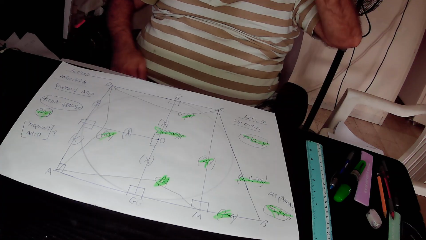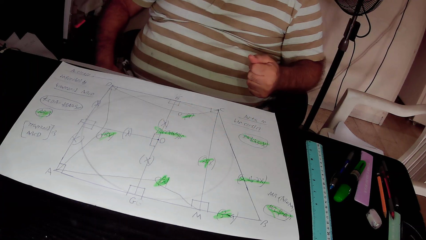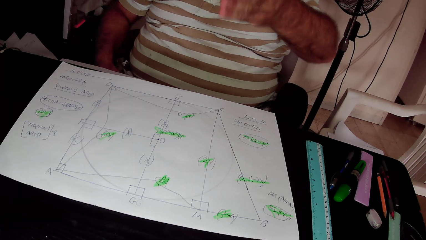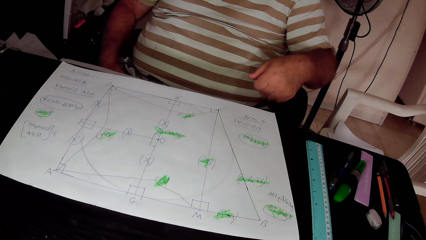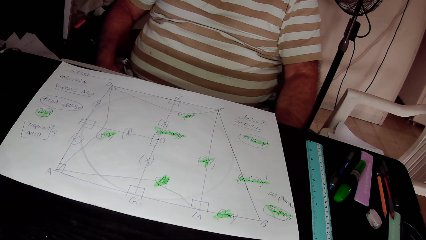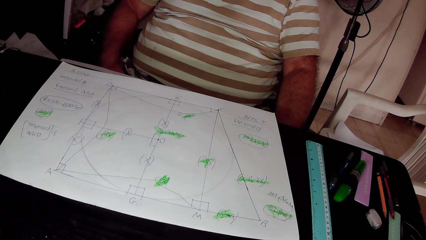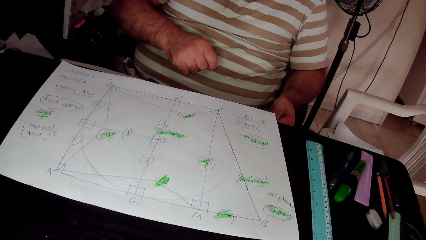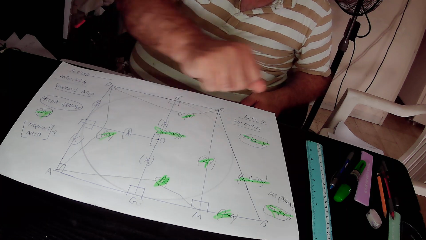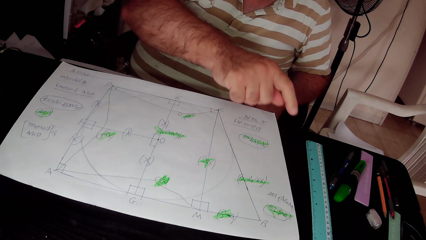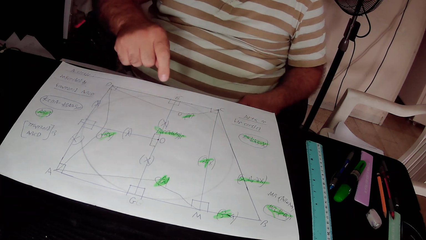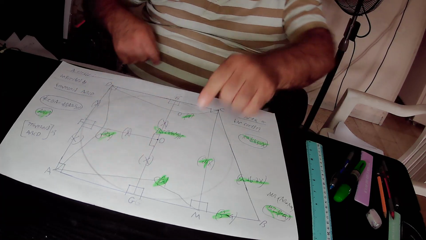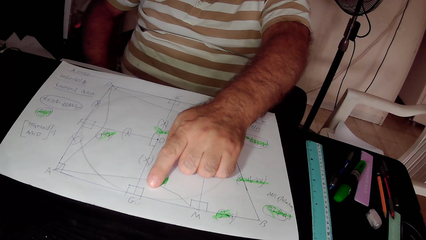In the next step, we join points O and G together by a straight line. Point O is the center of the circle, point G is a point on the circle itself, therefore OG is the radius of the circle that equals x, according to our definition. The radius OG is drawn to point G, the point of tangency of tangent AB with this circle. And whenever a radius is drawn to the point of tangency, the tangent AB will be perpendicular to the radius GO. If AB is perpendicular to GO, it means that this angle equals 90 degrees, and this angle also equals 90 degrees according to rule 1.